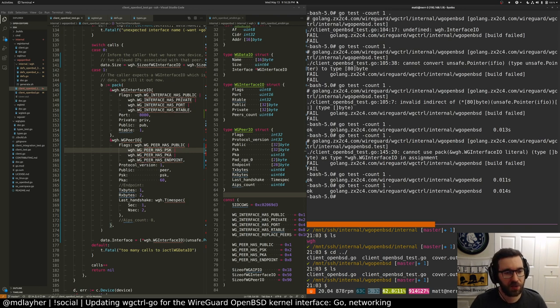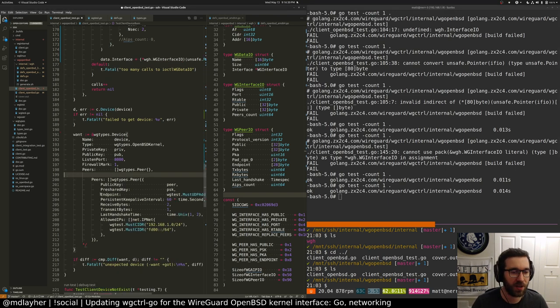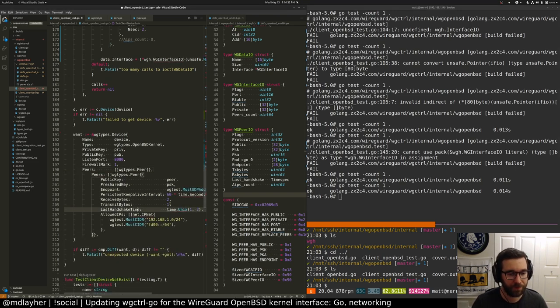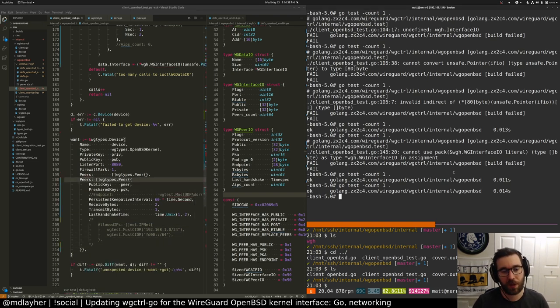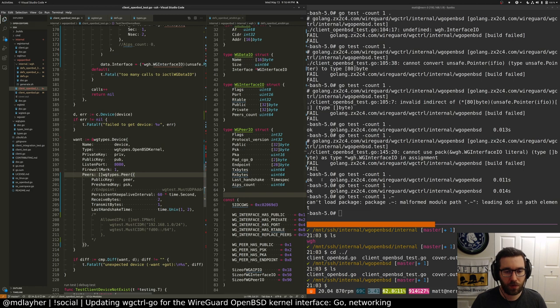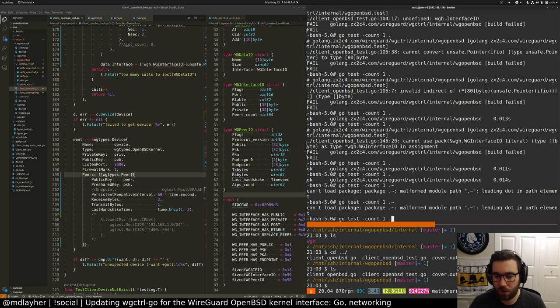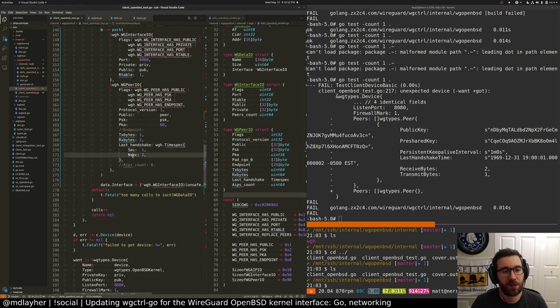The test passed. How is that possible? Right, okay, we didn't actually enable the peer yet. And the endpoint is also not set up because we need to do that. So, oops, nope, there we go. Shoot. Okay, so no peer data. Oh, right, because we're not actually packing it into the slice.